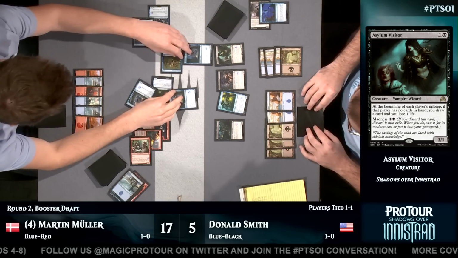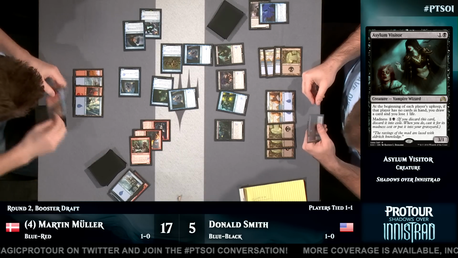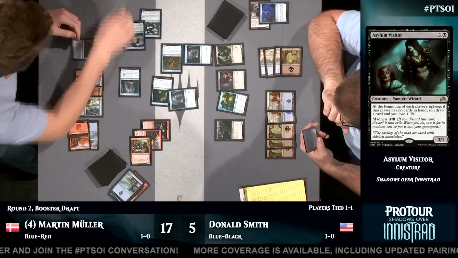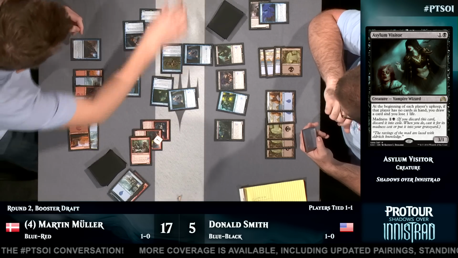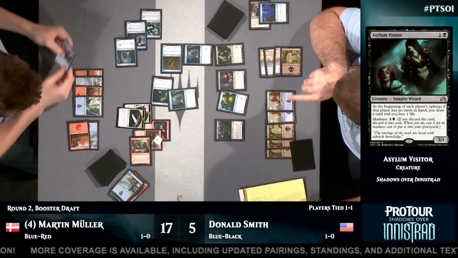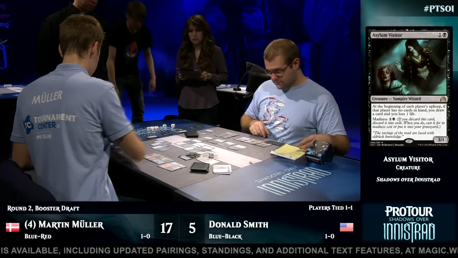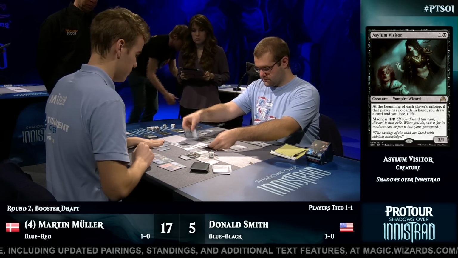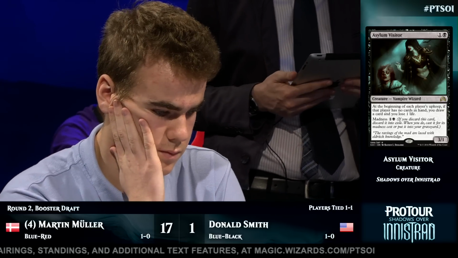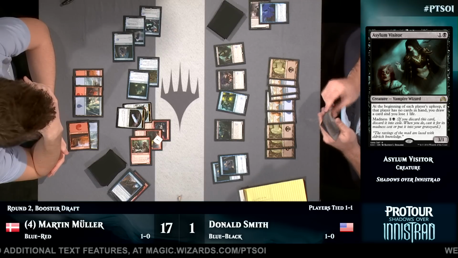It looks like maybe Martin's got one card in hand and Donald has two. An Asylum Visitor says at the beginning of each player's upkeep, if that player has no cards in hand, you draw a card and lose a life. So Martin can actually force through damage by being hellbent here, and he is. He uses another Jace's Scrutiny. We've seen that card be really important in this match. Also triggers his Nibelus and gives him effectively a card in hand that isn't in his hand.